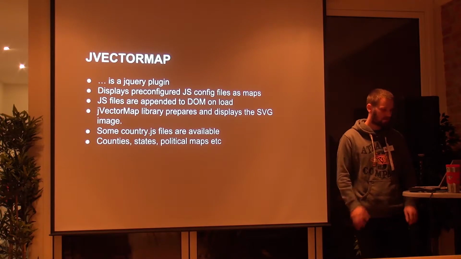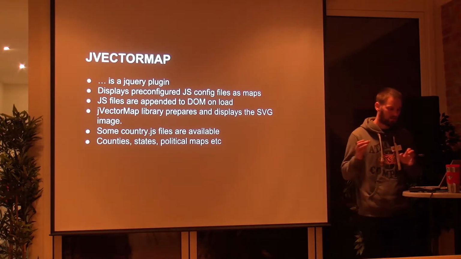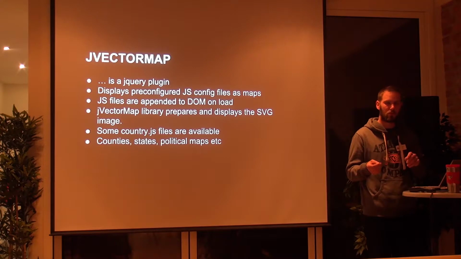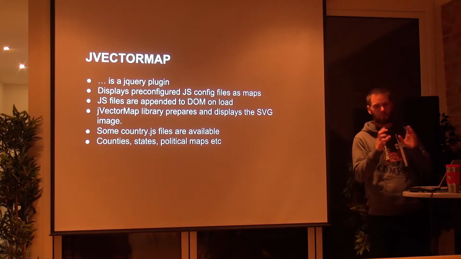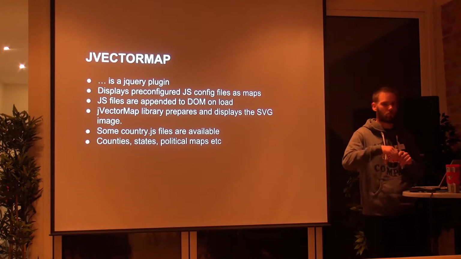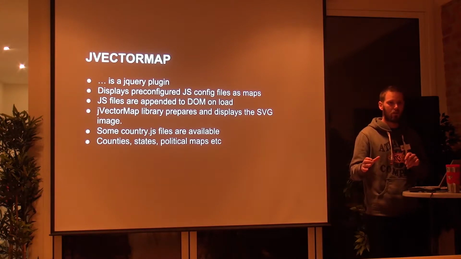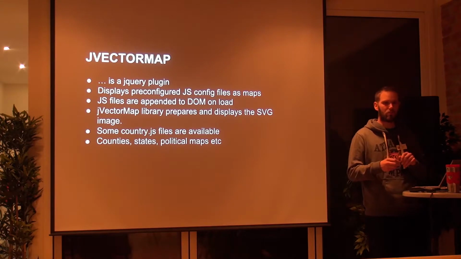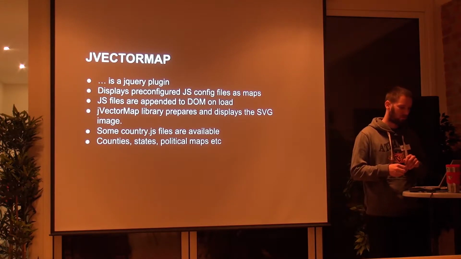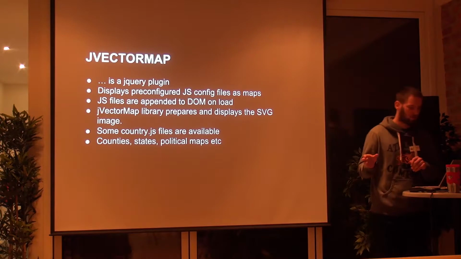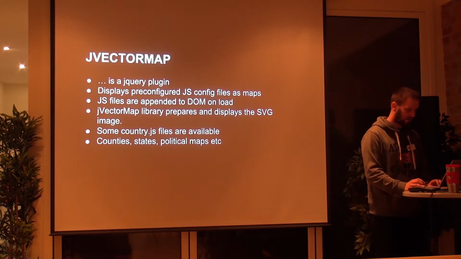It displays pre-configured JS config files as maps, which basically means that you have a map file, which is a JavaScript file, and you put it into a system. Which actually makes it a hassle to create maps because you have to do a lot of coding to make it work. Not a lot, but a little, and that's a lot. As web developers, we are trying to eliminate ourselves as jobs, so a little is too much.